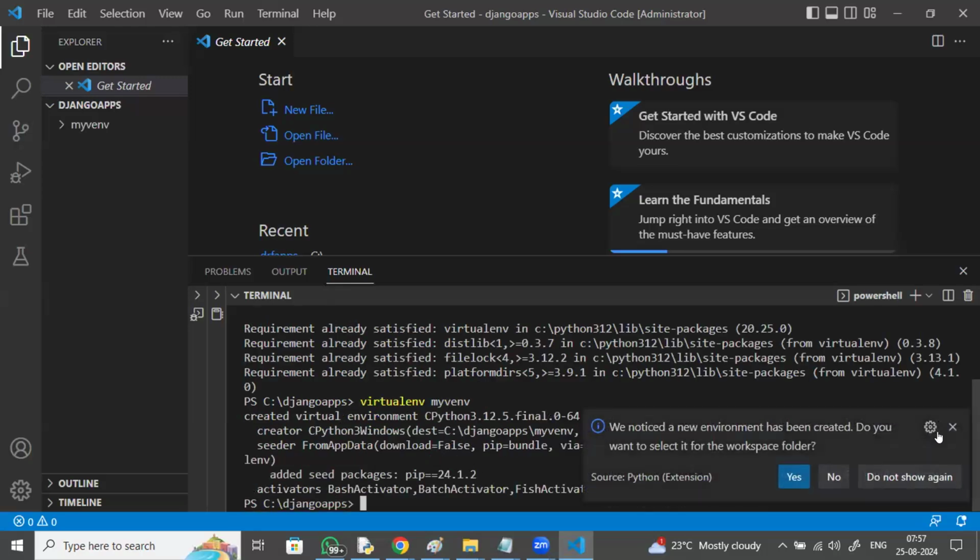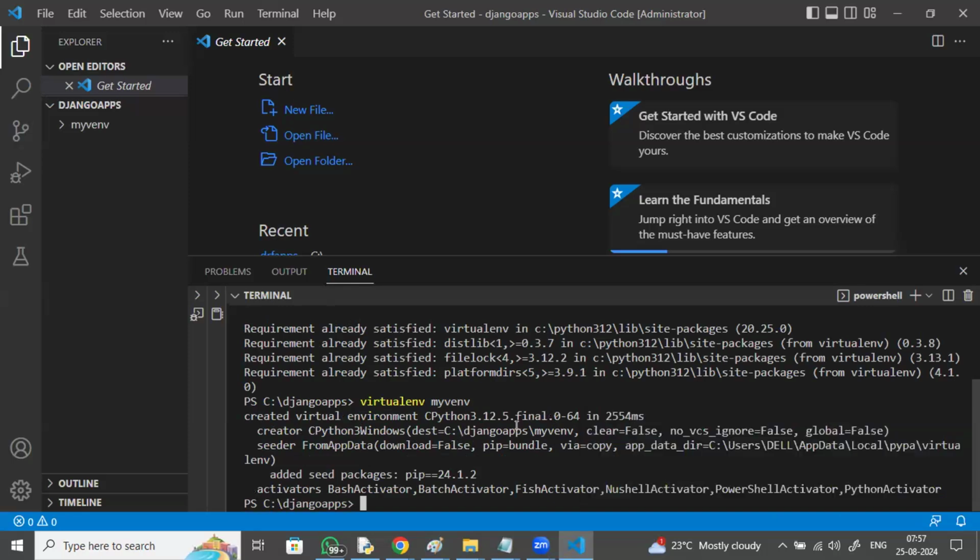Created virtual environment. You should get this. Observe here: virtualenv is the module name, and then the name of the virtual environment, my venv, which is going to get created in the Django apps folder.